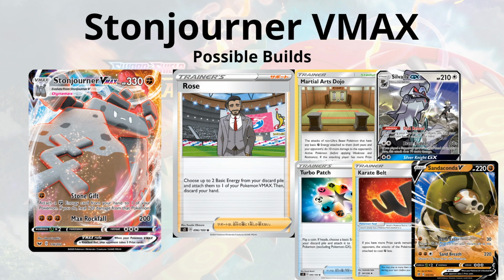So that was my first build for Stonjourner VMAX, just going straight forward with Rose, Turbo Patch as your backup energy acceleration, Silvally to have consistent draw, Karate Belt so you have another, it's not really energy acceleration, but it makes you need less energy, Martial Arts Dojo for a little bit of extra damage, and then Sandaconda V as a potential early attacker. You can even power up with Turbo Patches on the bench while you're attacking with Stonjourner VMAX.